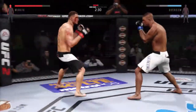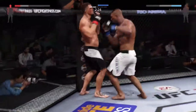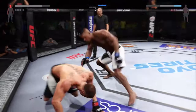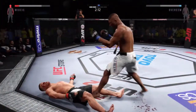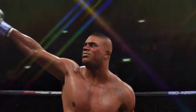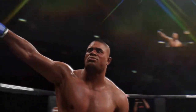Jab. Wow, another big jab scores. That's a vicious elbow. The champ is in deep danger here. He's really hurt, and he is going to lose his title if he can't recover. Wow. That's it. It's over. It is over. Beautiful knockout. Beautiful, accurate uppercut that got him the win.